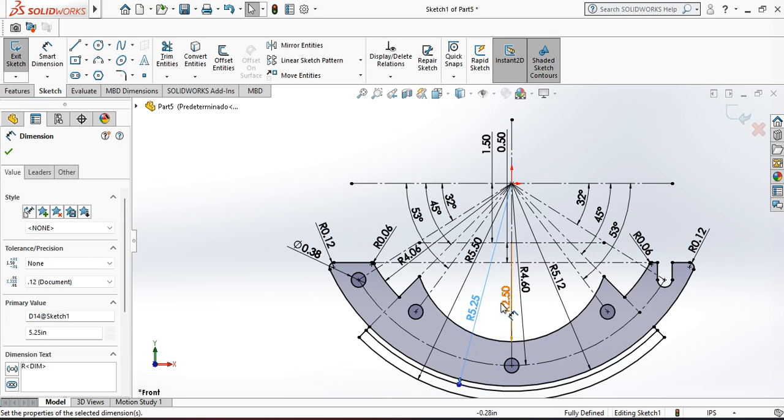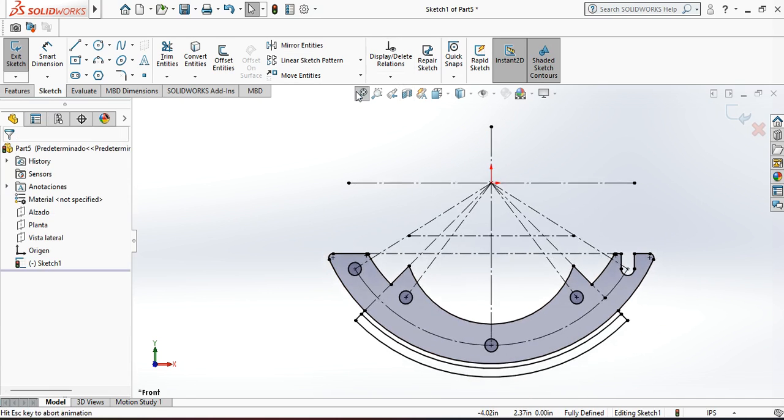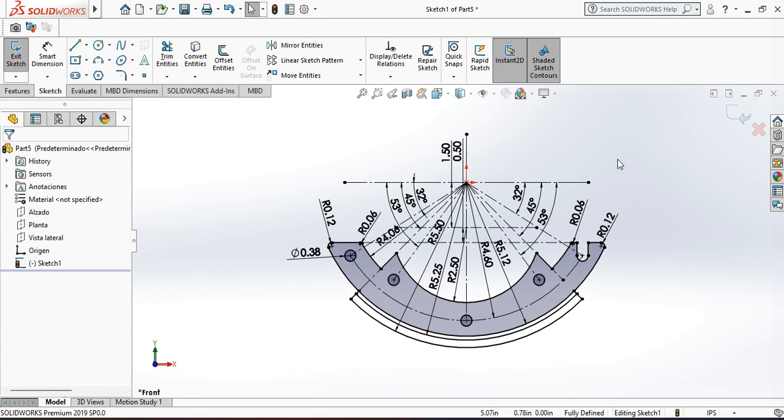So let's see how we can fix it. 2.5, 40, 0.6, we can put it in this way, and then in here we're just gonna do this. Well, this is the best I can do for you, just so you can see how to do it.